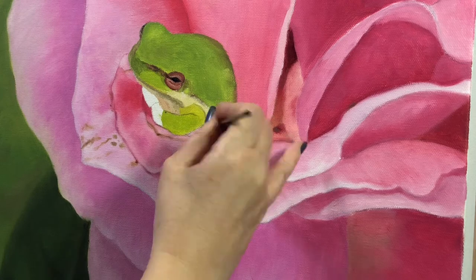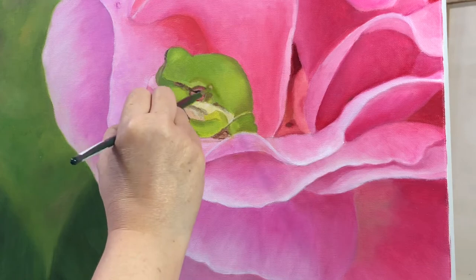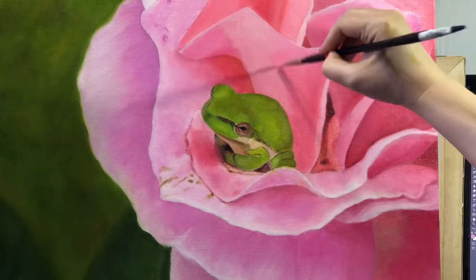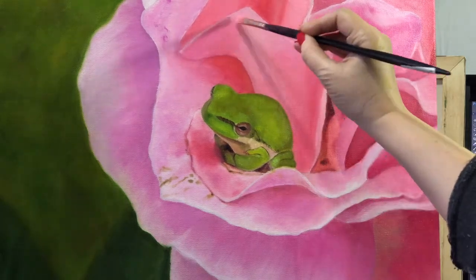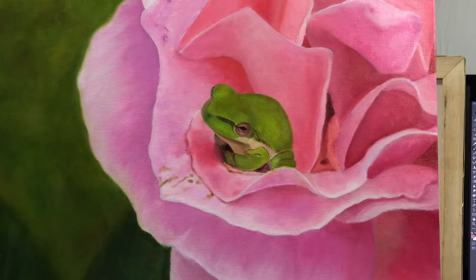I just love frogs, so I loved painting him so much. I have another frog that I did a couple of years ago in colored pencil — a really close-up piece — and he's one of my favorites. I've got him hanging in my living room right now. I would love to hang this one up too, but it doesn't match my decor at all; maybe I'll hang him down in the basement. Surprisingly, I don't have a lot of my artwork hanging up — I've either sold it or given it away as gifts.